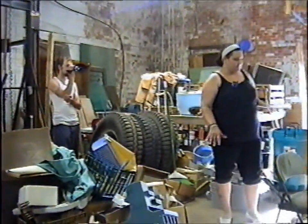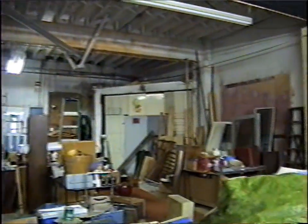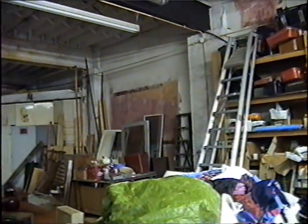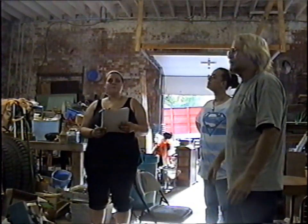Okay, so this area right here is where the stage is. This is where the stage would have been. If you look up there, there would have been a balcony. I'm not sure exactly how all that was set up in the day. I guess it was all open, looking over the top of the audience and down to the stage. Up there you'd be moving props around, opening and closing curtains, various things of that nature, and I guess parts of that are still up there.